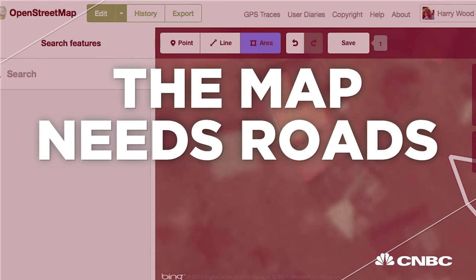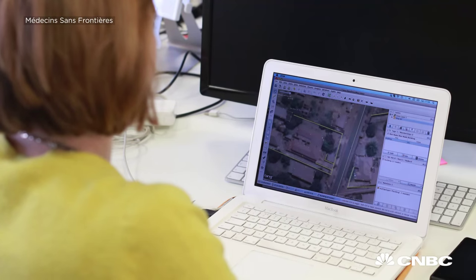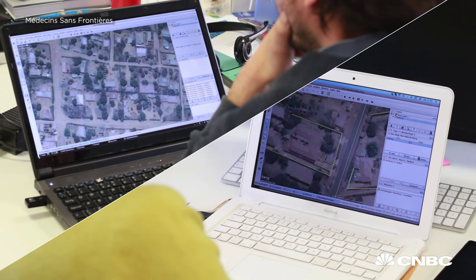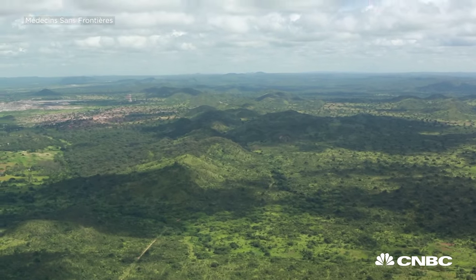Every month we have a mapathon in London, which attracts 75 to 100 people, and they sit down and they trace some area. Last month we were doing Chad. And we bring 100 people and some pizzas and maybe a few bottles of beer or wine, and everyone sits down and looks at the satellite imagery and traces the things that are necessary. We need you to trace the houses here. We need the road network there. We need the water courses. But it's actually contributing meaningfully in real time to actual humanitarian operations.